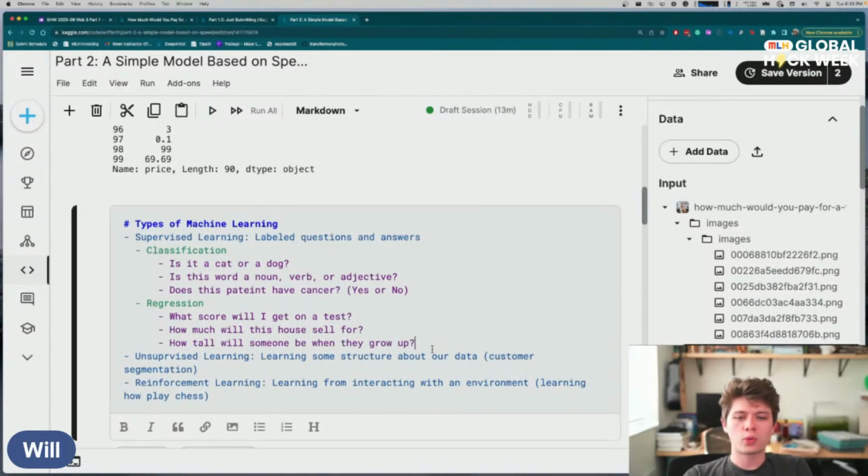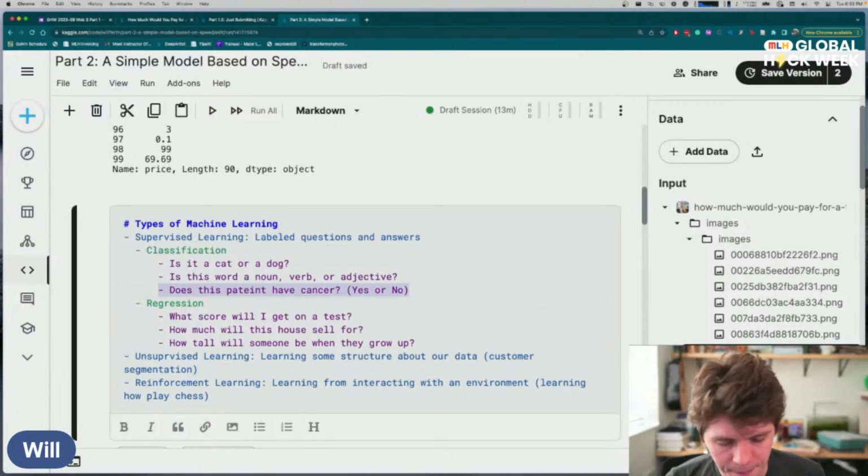All of these questions are regression, and the others are classification. Binary classification is just a kind of classification where you only have two options. So the first one and the last one, is this a cat or a dog, or does this patient have cancer, are both binary classifications.